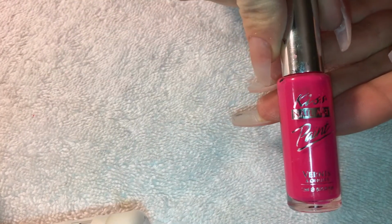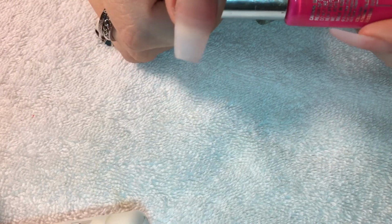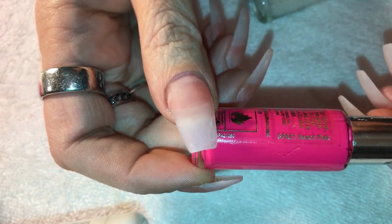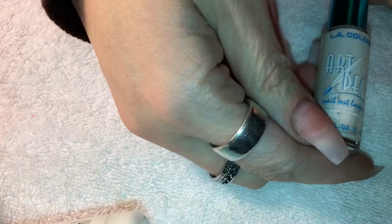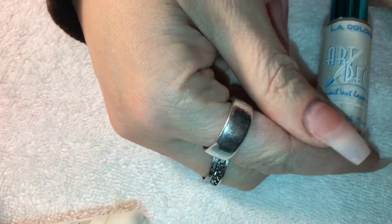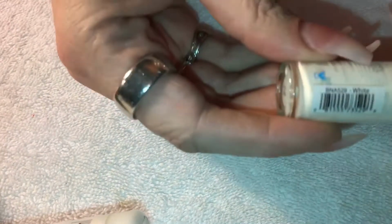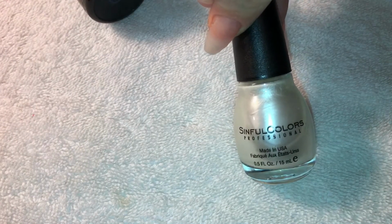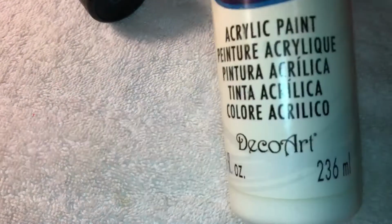Then to do the lines, after the French is done, to line them, I'm going to use this by Kiss, this pink one, and it is called Beach Pink. And then I'm going to use this one by Art Deco, LA Colors, and this one is just called White. And then for the envelope, I'll be using the same Sinful Colors white. Actually, no, I'm going to use my white acrylic paint, which is just white.